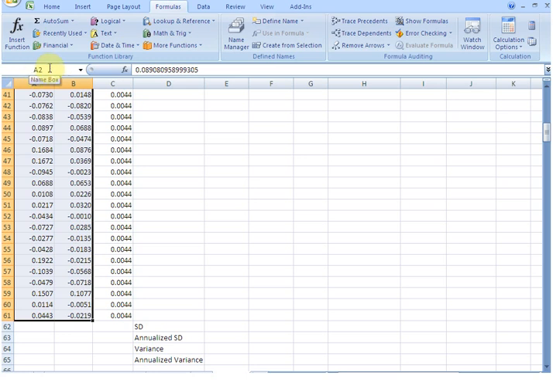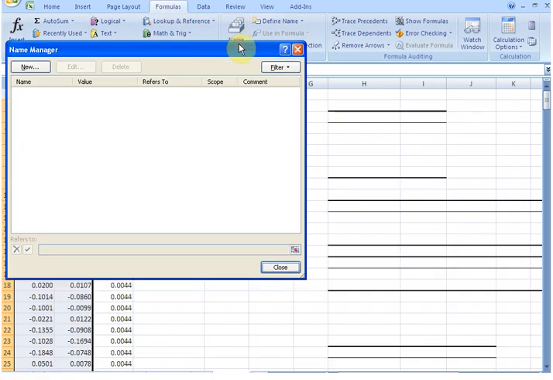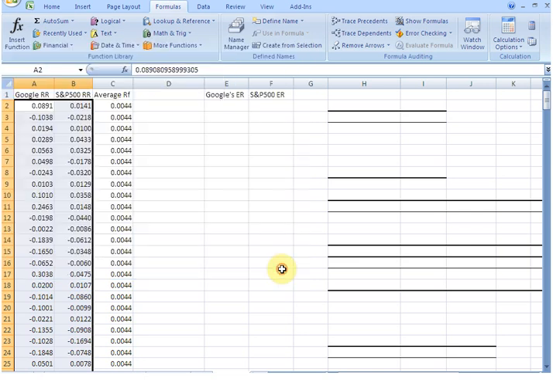This here is the name box. But before I can enter a name into the name box, I need to make sure that there are no other data ranges that have been given some names already, which might interfere with our new names. The way we can check this is by going to the Formulas tab here and then clicking on the Name Manager. Once you see this box is empty, it tells you that there are no data ranges that have been given a name in this worksheet. So this is fine. I can close it and I can now give my selection a name.